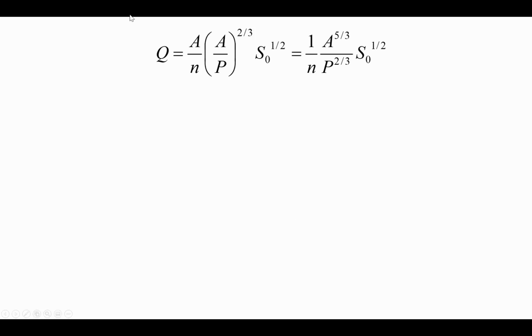Now, here is Manning's equation solving for flow rate Q. Earlier today I showed you the velocity version of that, but to get it from velocity to flow rate, we simply multiply it by cross-sectional area. And since cross-sectional area was already in the hydraulic radius term, r to the 2/3 power, where r is area divided by wetted perimeter, we have area to the 1 power and area to the 2/3 power, and so that's where we come up with this expression of area to the 5/3 power that we used in some of our previous problem solving. So that's in the numerator, and then wetted perimeter to the 2/3.